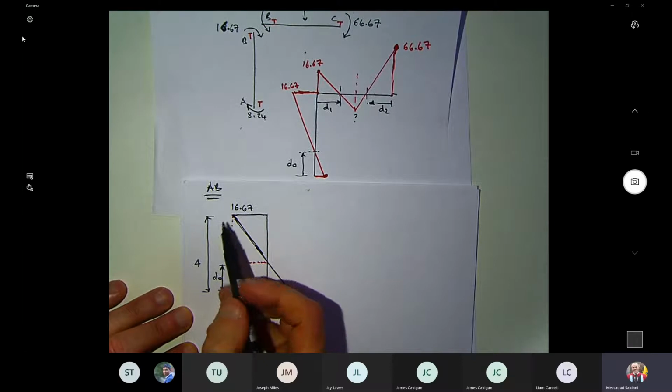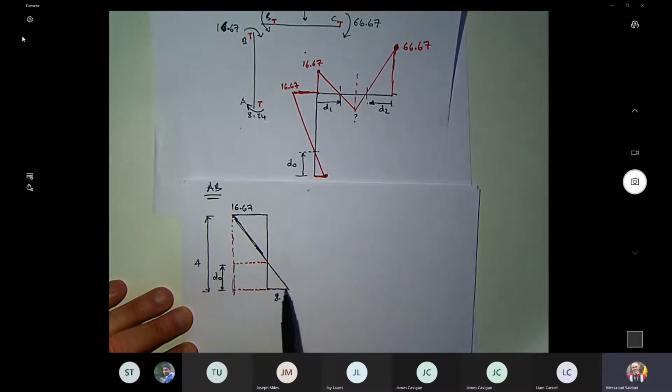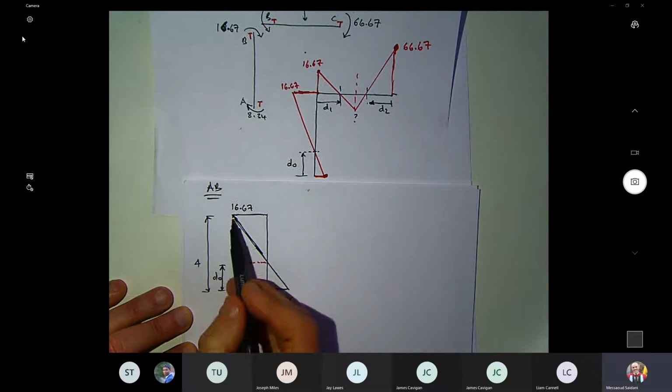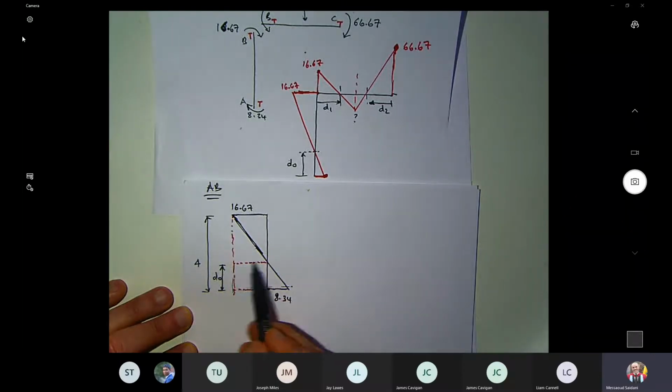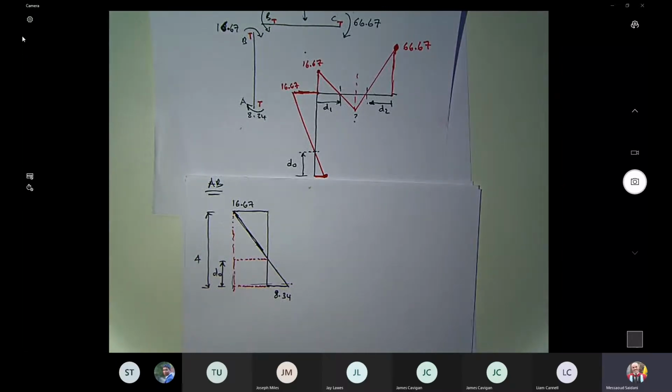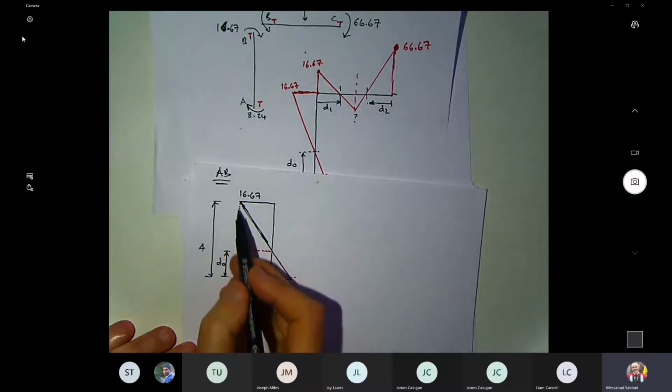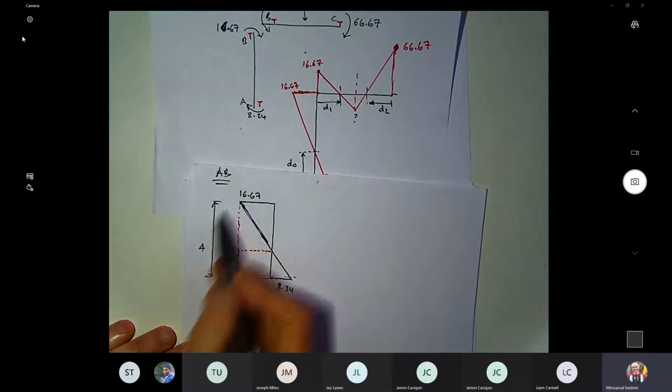Can you see this triangle here, the big one? And this smaller one here, can you see it? These are similar triangles. This triangle is similar to this triangle, it's just smaller, because these two lines are parallel. So the big triangle there is similar to the triangle there. This is what we mean by similar triangles: they are the same, except that one is smaller than the other. The lines are parallel, so that's a good example.